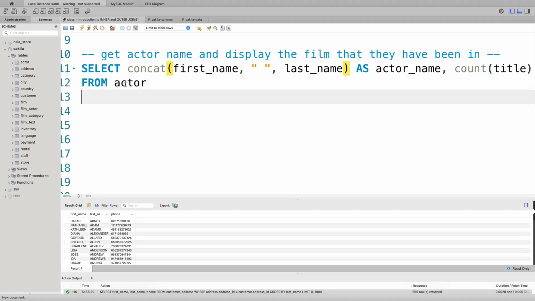And then let's start the join process. Okay, the join.